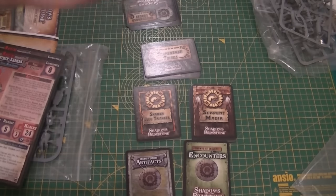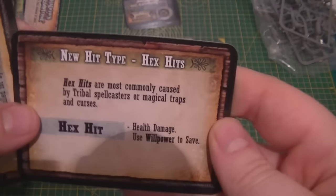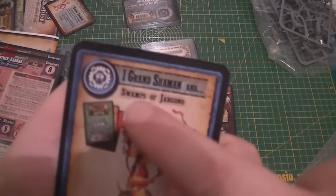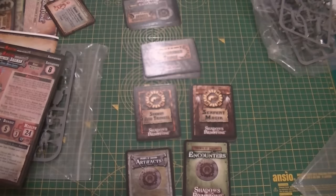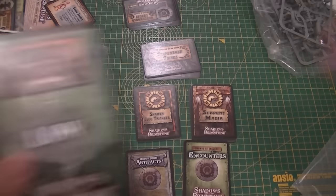And the rules on poison again. The new rules on hex hits. No one ever uses these, but whatever. The rules on serpent magic. The rules on the Grand Shaman. Then you've got some low threats, some medium threats, some high threats, and even the epic threat, the epic Grand Shaman. And you can see again, he's a Swamps of Jargono one. So if you wanted to pull out, then you'd find the Swamp Raptor or this guy or so on and so forth. So let's go through the threat deck first because it's nice and easy.